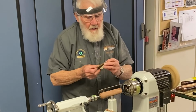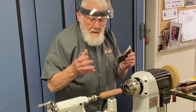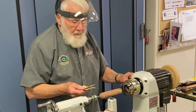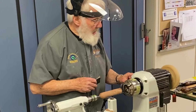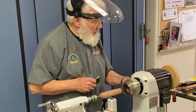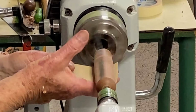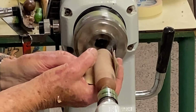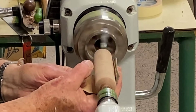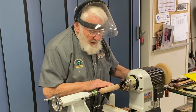With a piece like that, we'll start sanding with 150, and I put a piece of leather behind my sandpaper. It spreads the width of my fingers a little, and it also stops the heat coming through. We don't want too much heat when we're sanding. Let's get the speed back to 300, because that's about all we want for good sanding. Okay, so that's taken out the chisel marks.